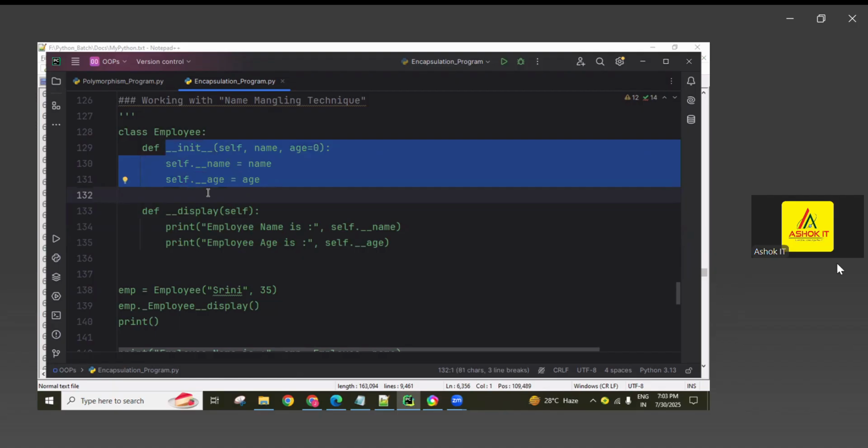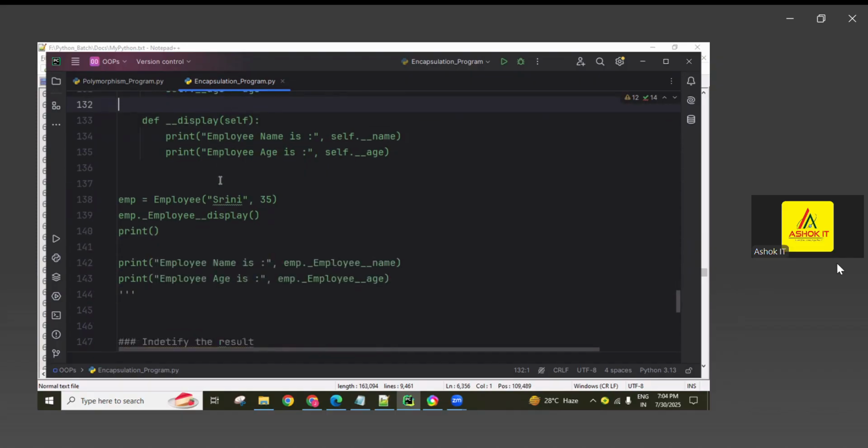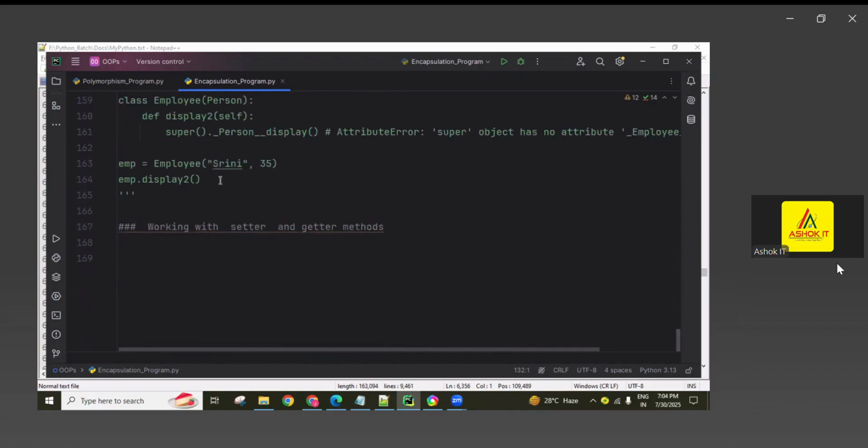They just want to use the name and age variables, so using setters and getters they can use them. This is the advantage of setters and getters: the data hiding process.